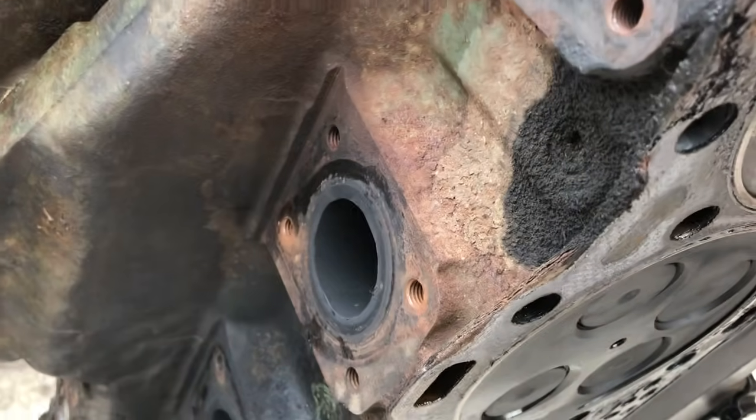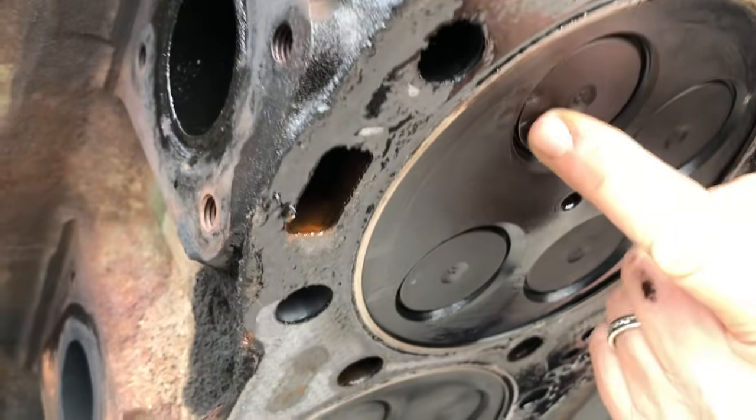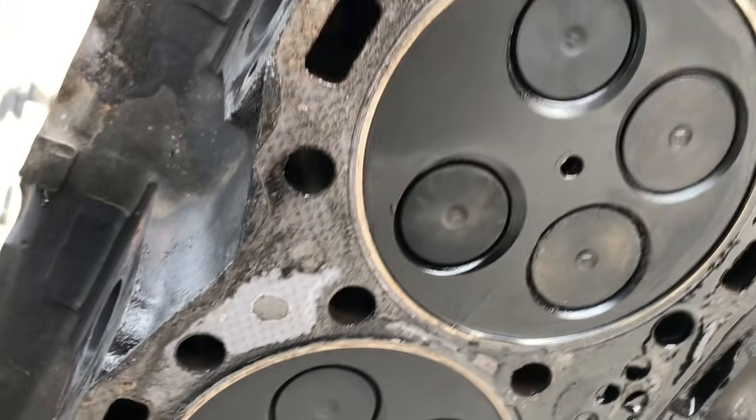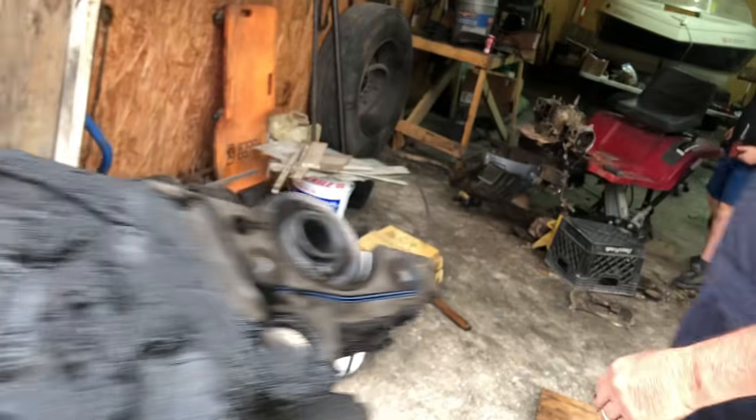See what I mean? This first cylinder. Yep, there she is. Third valve. That's the valve right there. Looks bent too. That's the cylinder right there. We can take that loose, put a valve in it, grind it back in, and put it back on. That's it.